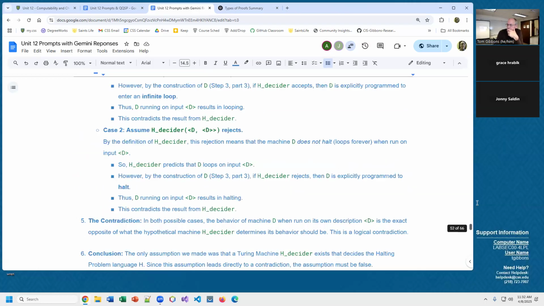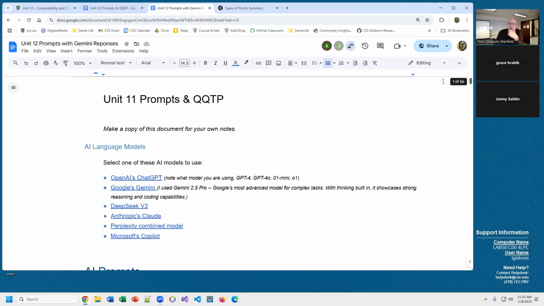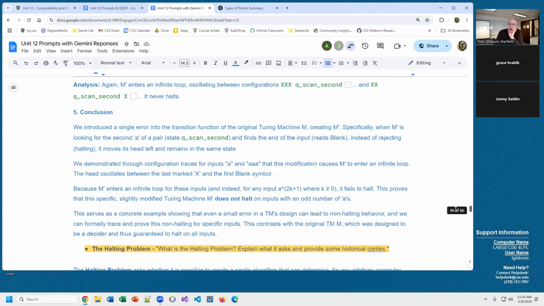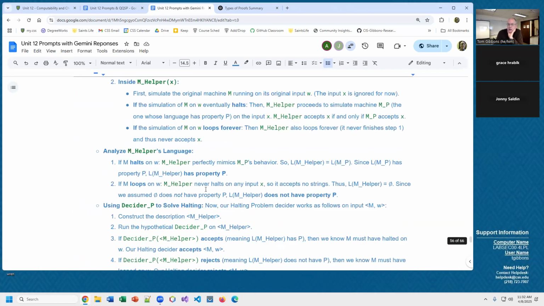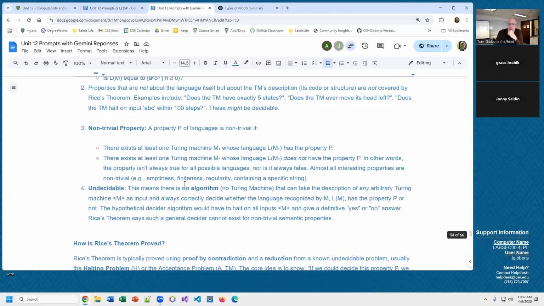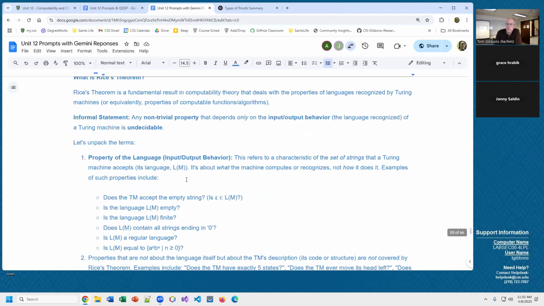I want to use the mathematical term. What was that proof? Reduced. Yes, not converted. It can be reduced to the halting problem. So you can always reduce any problem to the halting problem.